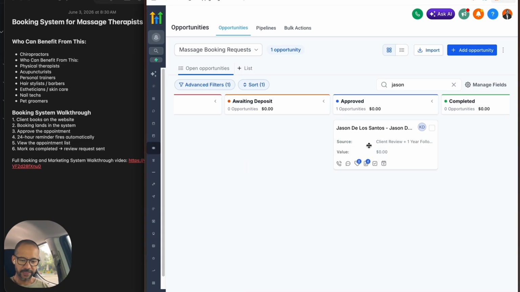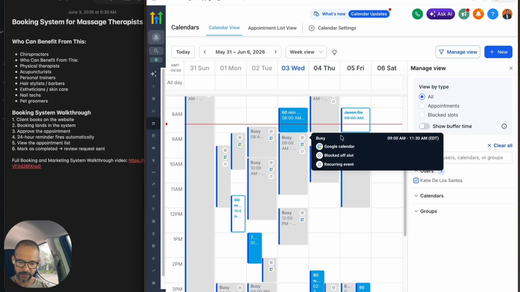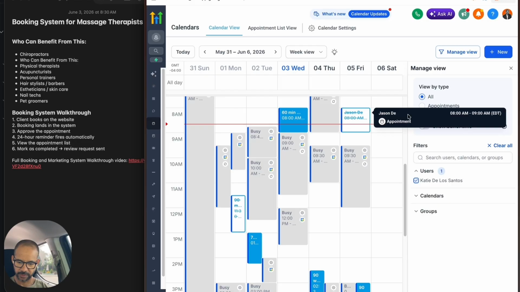So then also 24 hours before the massage, the client will receive a text and an email reminding them of the appointment. And it could be more, right? It could be 3 days before plus 1 day before the appointment or something like that. So it's just really helpful to remind people about their commitments just so that they don't forget about it. And then let me show you in the calendar what they see. Let me refresh.